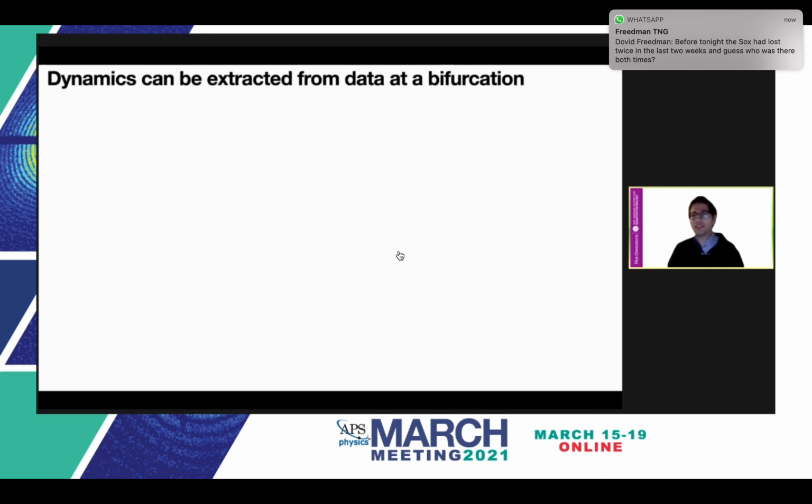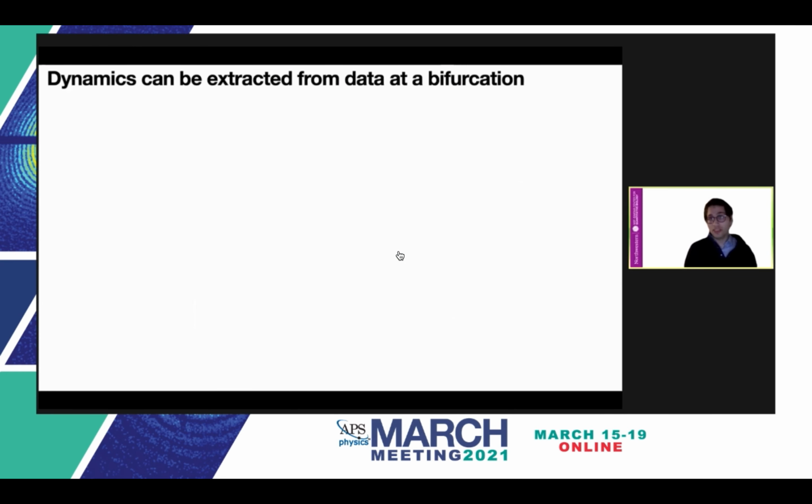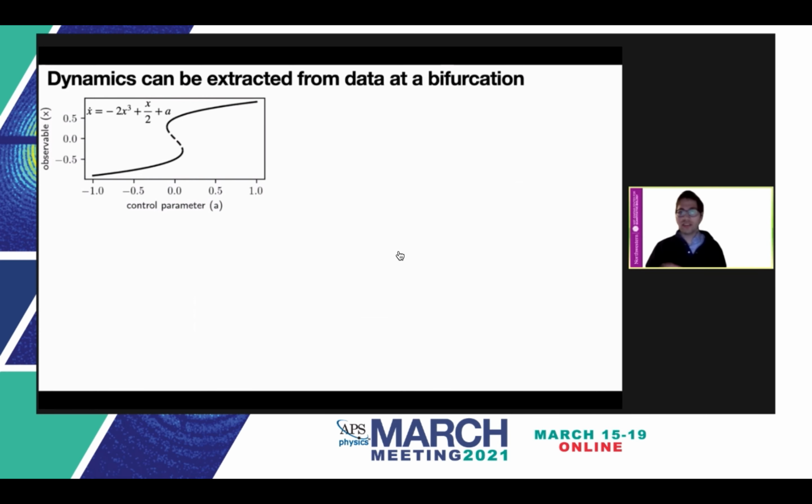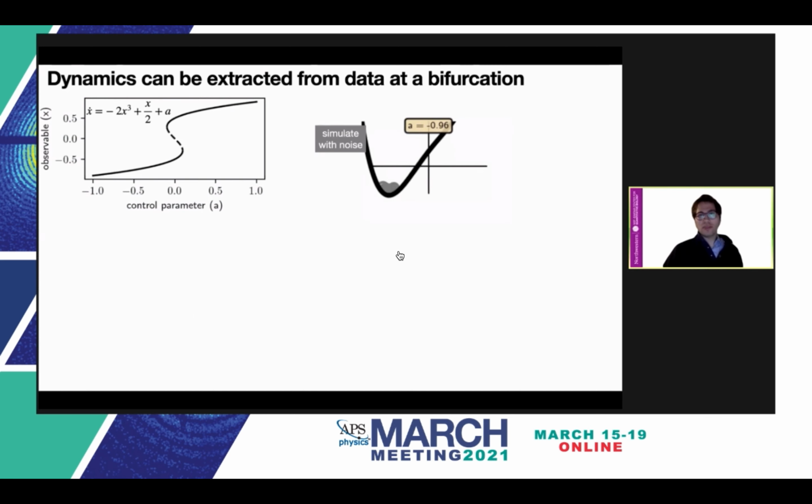So the framework I'd like to talk about to address that problem is that it's very difficult to get dynamics while you're not changing, but add a bifurcation, add some state change, and it's going to be a lot easier. And so I'll use a one-dimensional model as an example. So just some basic transcritical bifurcation, go from low x to high x as you vary some control parameter a. It's sometimes easier to think about these dynamical systems in terms of like the potential.